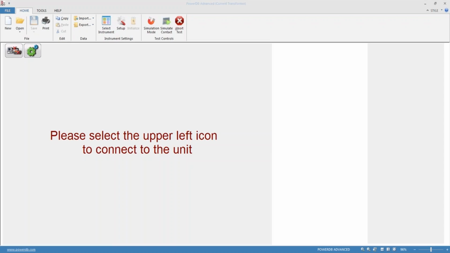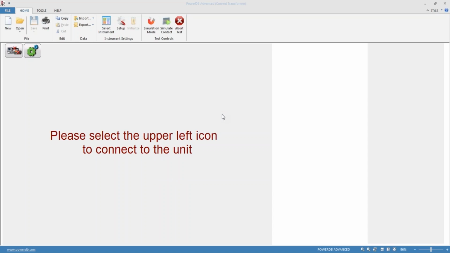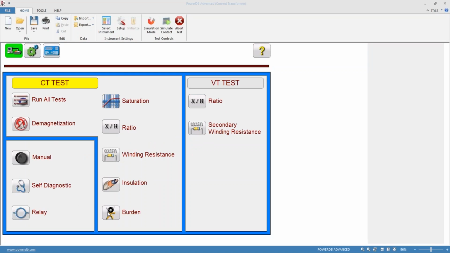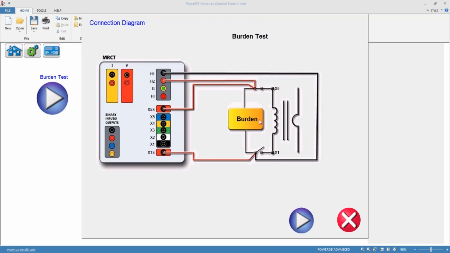Now you have the voltage and also the current values, and that should give you the burden, or in other terms, the impedance of the CT secondary circuit, not the CT secondary itself, but the CT secondary circuit. I'm going to show you a picture of how it is usually done on the MRCT.